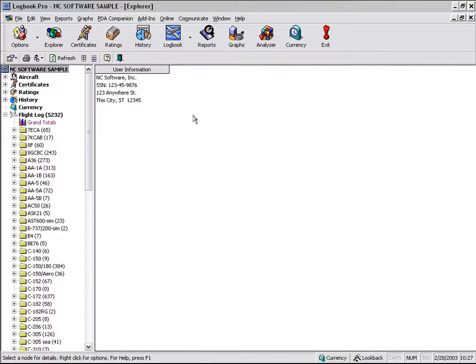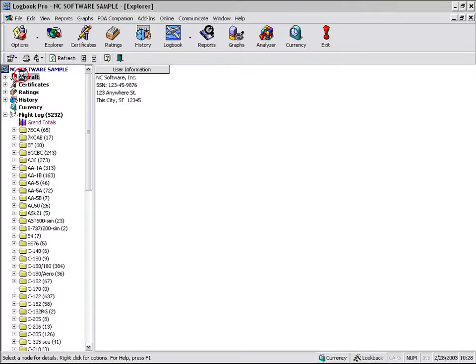Let's take a look at the Logbook Pro Explorer and what data we can see within. Pretty much any data that you have entered or calculated within Logbook Pro can be viewed in the Logbook Pro Explorer. The idea here is to have a one-stop shop to view the data and get information from your logbook data that you've entered. We can look at the user information that we've entered in the Options User Info tab, which is also going to be important, as this is the information that will be displayed on the top of reports, that will be branded with your name on the bottom of the reports, and other areas within Logbook Pro if you so set that option.